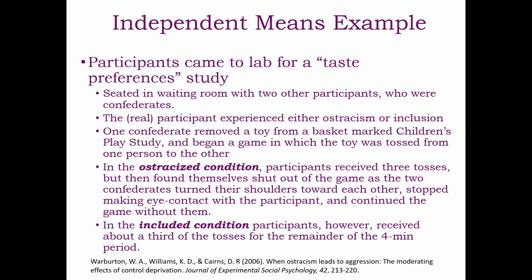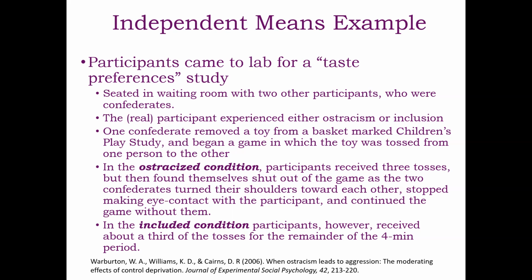So participants came to the lab for a taste preferences study. This is what they were told, right? And this is a cover, right? They were seated in the waiting room with 2 other participants who were really confederates. The real participant was randomly assigned to either be ostracized or included. The way this worked is that one of the confederates took a toy from a basket labeled children's play study, and started tossing the ball.